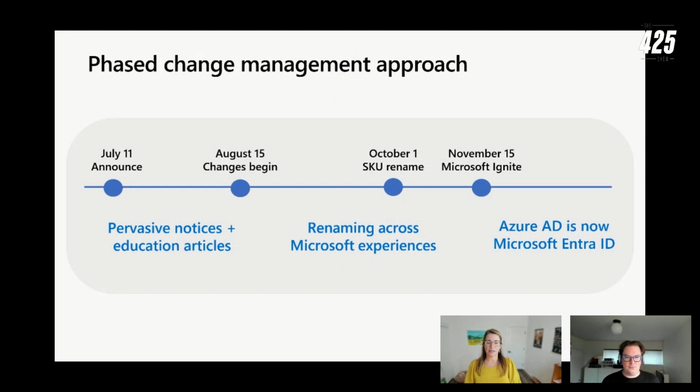And for 30 days, actually beyond that, we're still blanketing our docs, the message center, your tenant overview page, all of the pages on Microsoft.com with notes to make sure that everyone is aware that Azure AD is now Microsoft Entra ID. On August 15th, we started rolling out changes across our websites, product experiences, all the surfaces that Microsoft creates and manages. So you'll see that now in your tenant, in Microsoft Entra, in Azure Portal, everywhere. You're starting to see that Microsoft Entra ID name.